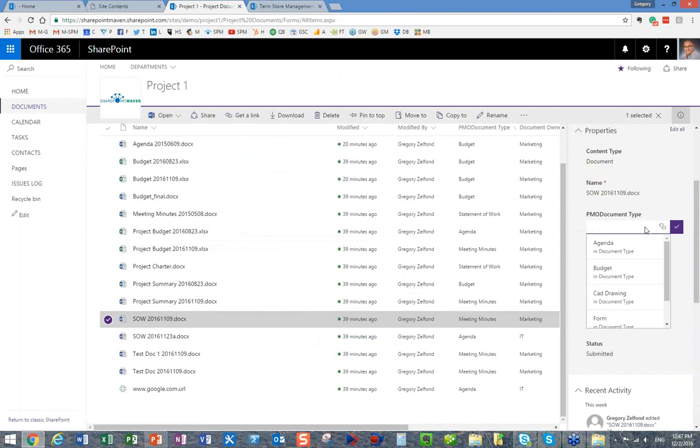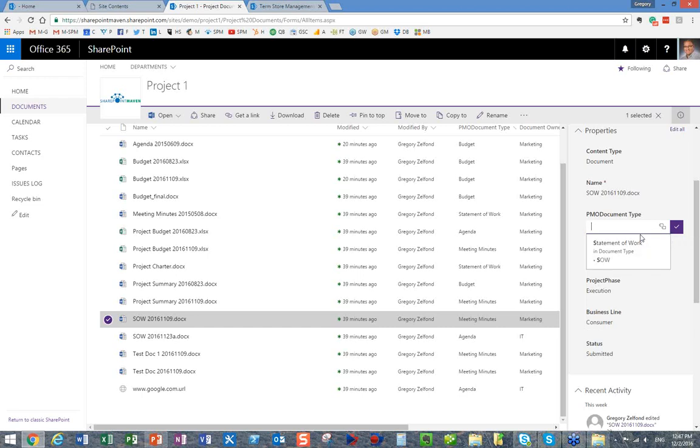And here's another beauty about the metadata term store. With the regular dropdown, you have to click the dropdown box and choose from the menu. With term store, you can just start typing it in. You see, statement of work: I started typing it in, and it automatically completes. It's just a much better user experience. You get the type-ahead functionality.